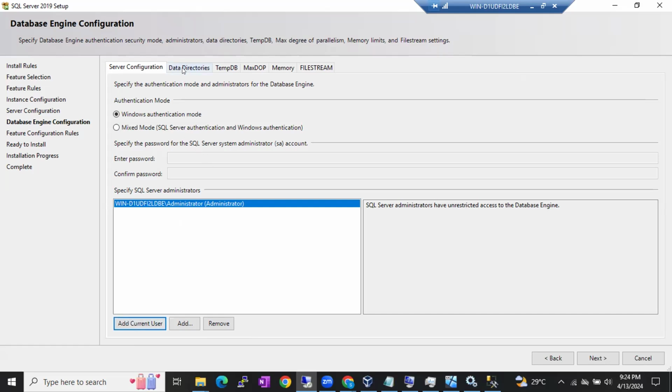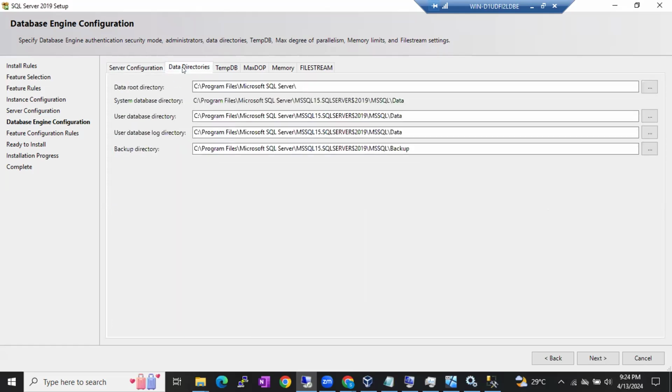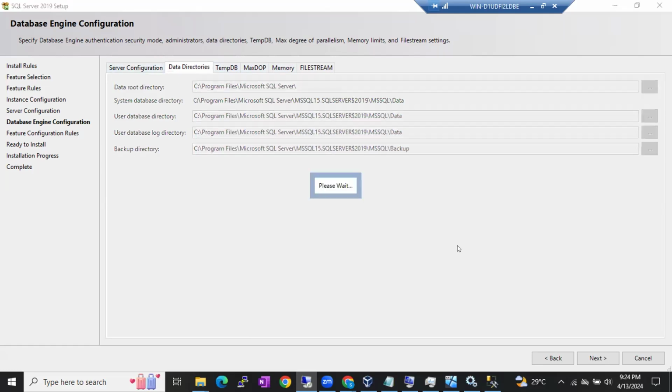Okay, so the data drives, log drives, what is a data file, what is a log file, everything will be discussed. There is a separate discussion on that. TempDB separate discussion, maxdop separate discussion, memory separate discussion. During performance tuning, we'll discuss these two values, maxdop and memory. TempDB also during performance tuning. Data directories, in further classes we will discuss what is a data file, what is a log file and all. So don't change anything, keep it as it is. You can just go ahead now.